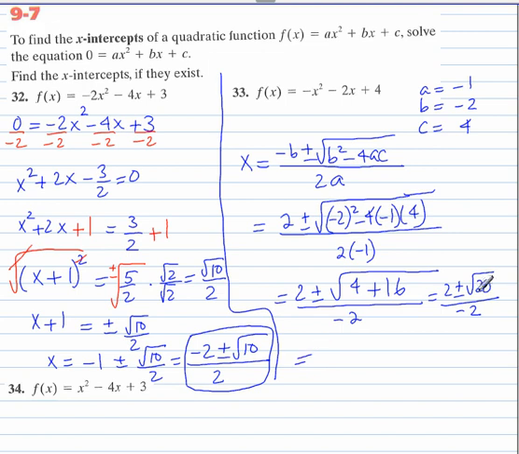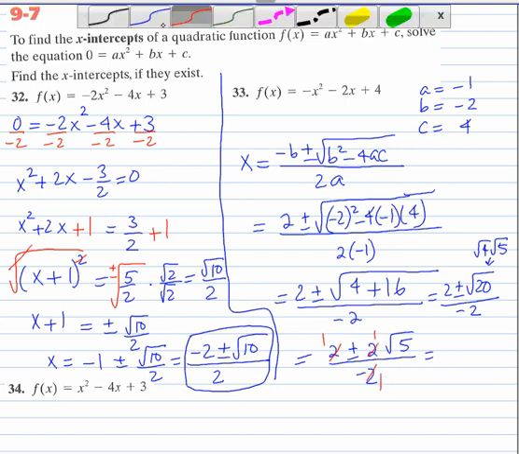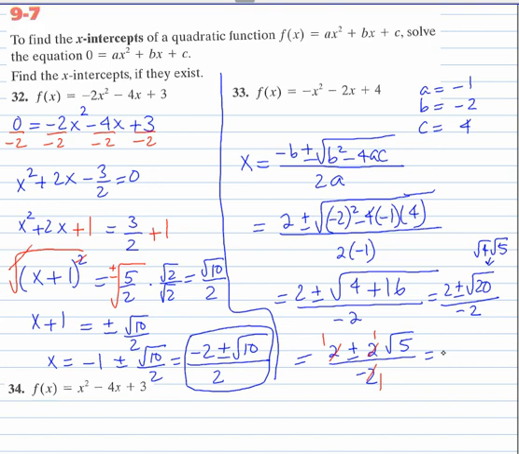We're going to simplify radical 20. That's radical 4 times radical 5. Radical 4 comes out as 2. So that's 2 plus or minus 2 radical 5 over 2. We're simplifying it. All over negative 2. So now because every one of these terms is divisible by 2, we're going to reduce.